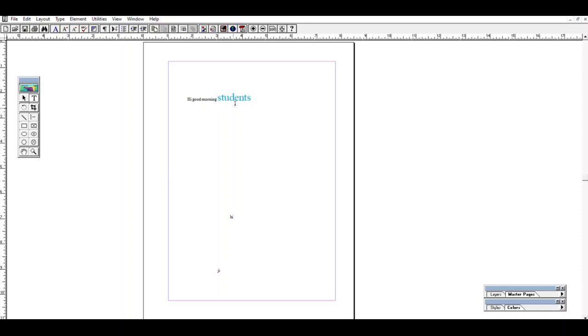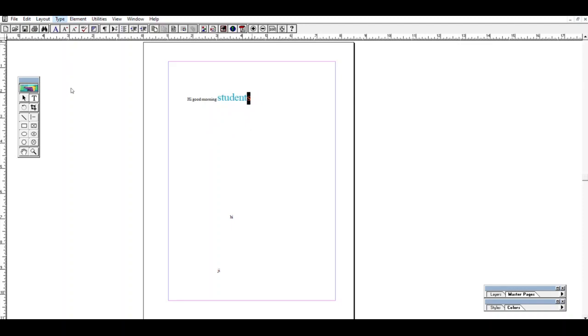In order to select, you can use either the mouse pointer or the keyboard. If you're using the mouse pointer, just click and drag so that the whole sentence or the whole line or text will be selected. Whatever you want, you can select it. If you want to select the whole text, you can. If you want to select only a particular word or particular letter, that can be done.